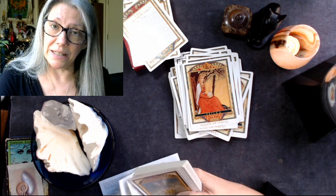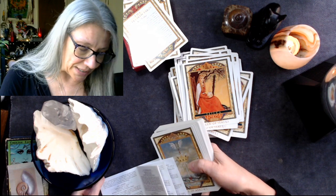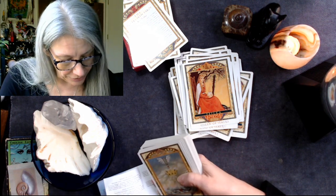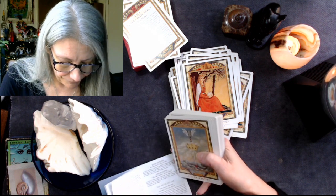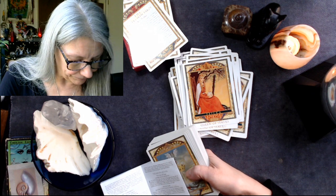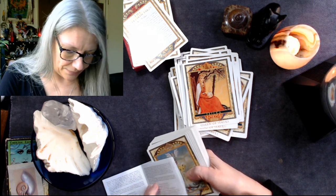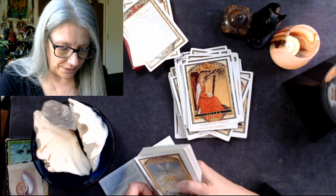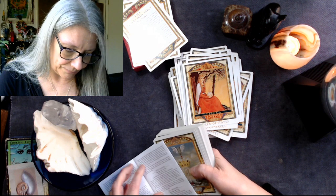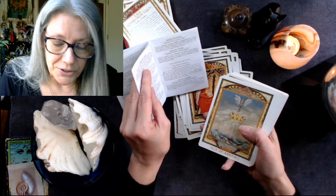So we don't have blades, we have arrows, like Cupid's arrow. That's pretty cool. Cupid and Psyche are the couple. And which card are they? They are, okay. Let's find them here. Judgment. Cupid and Psyche. Awakening. So they are the actual Sun card. Cupid and Psyche are the Sun card. All right. The suit of arrows.